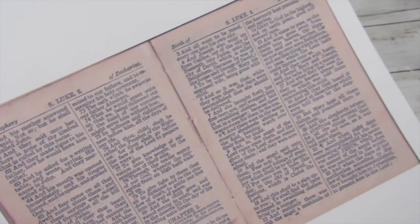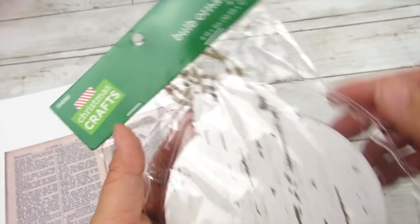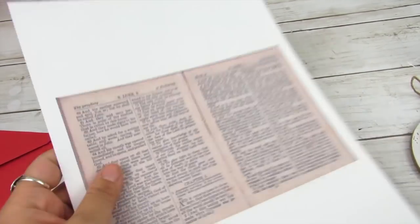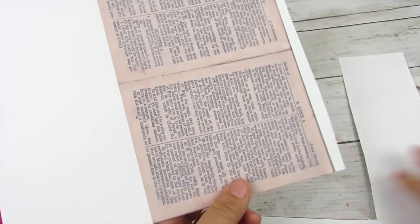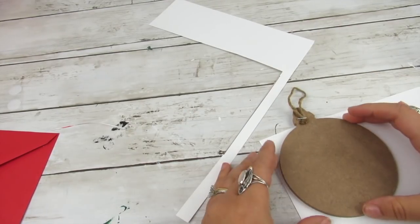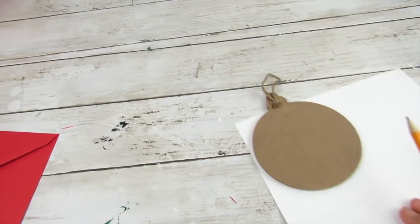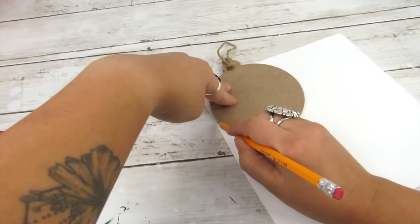This is another Pinterest-inspired ornament. I found on Pinterest this Bible page printable, and I'm going to pair this with one of these cutouts from Hobby Lobby. They come in a 4-pack in the Christmas craft section. So all I'm going to do is first trim away the excess paper, and I am going to trace this on to the ornament, and then we're going to attach it. Super easy.